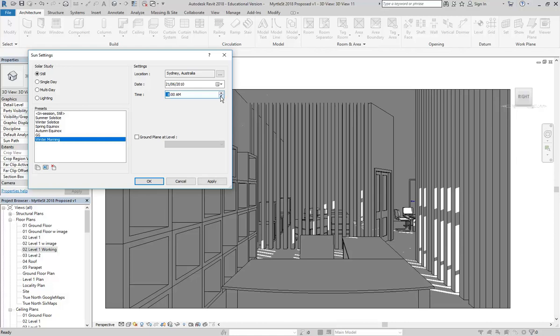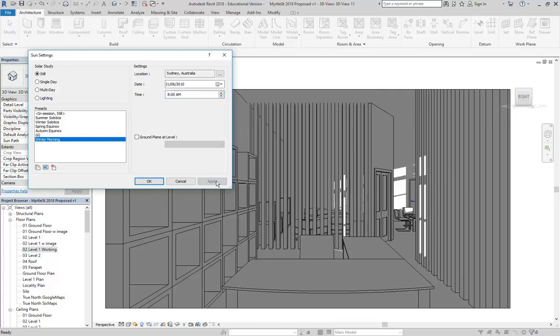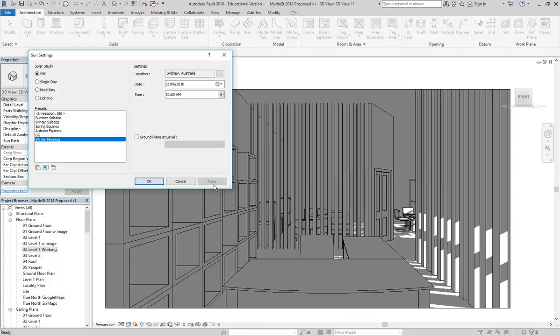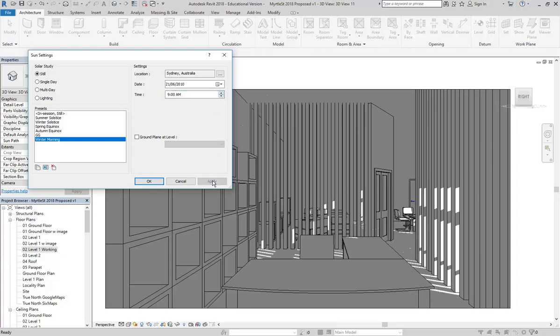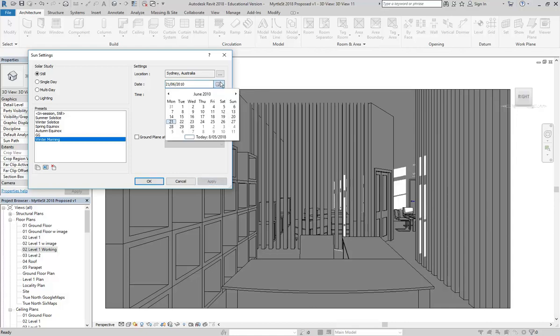It's not quite early enough, so I need to go earlier in the day and see if I can get it to come around more. And actually that's gone the wrong way. Sorry, that's better. So now it's coming around. Oh, no, it's going too far. So in winter, it's going to be difficult to get the angle that I want.